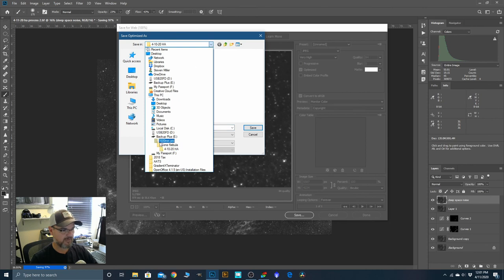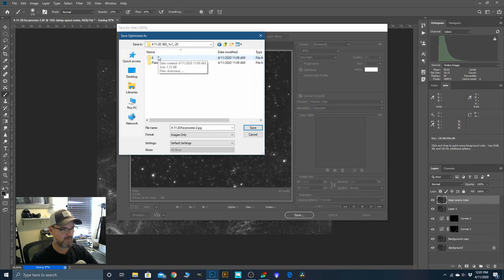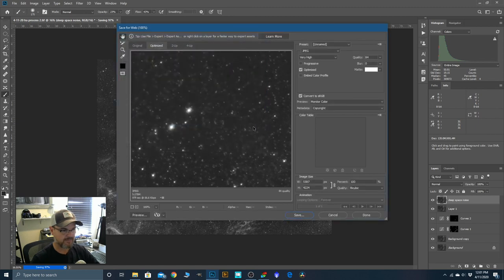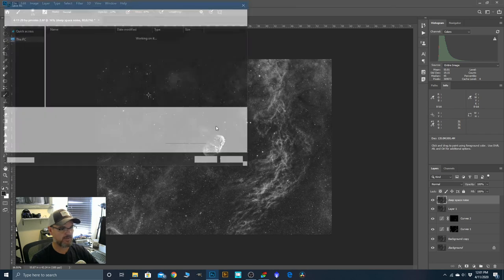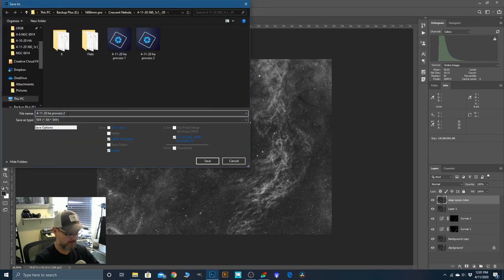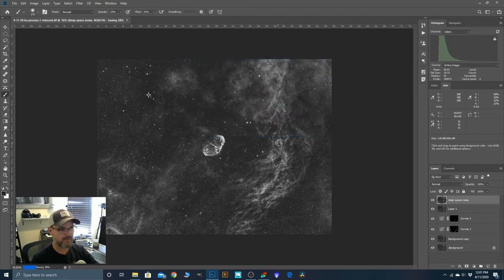So find our folder, 1600, Crescent Nebula. The 411 folder, and it's basically going to rename it the same thing as process 2, but I like to go ahead and put JPEG on the end of it so I know it's a JPEG, not a TIFF file without having to click into it, and click save. Cool. Now the other one, the process 2, is a full size, so I'm going to click file, save as, process 2, and then I'm going to put reduced. So I know that one's been, the image size has been reduced to 60%. Click okay to that. And we're done.